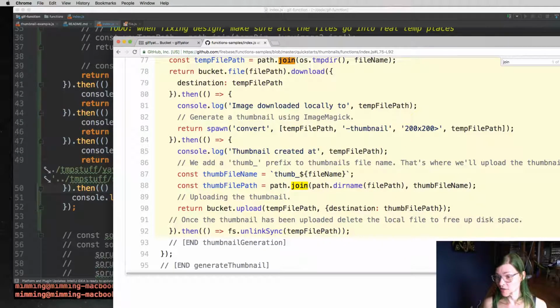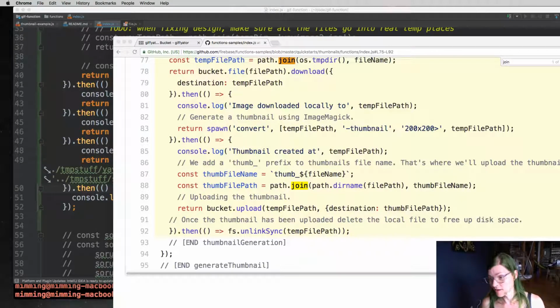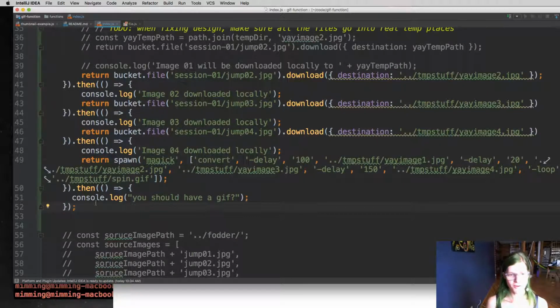So, question in the chat. Do I have a GitHub account, by the way? Yes, I do. I'm going to wait for this code to be a little cleaner before I push it up. Right now I'm just using a local Git repo, but I do have a GitHub, and I will put it in the chat. http://github.com/miming, I think. Let me double check that. Does that go to me? Hey, it does! There's me on a dinosaur with a lightsaber. So yes, I do have a GitHub. And there's other code there, much of which is less of a disaster than this. Thank you for asking. It's always cool to be able to interact with people in code.